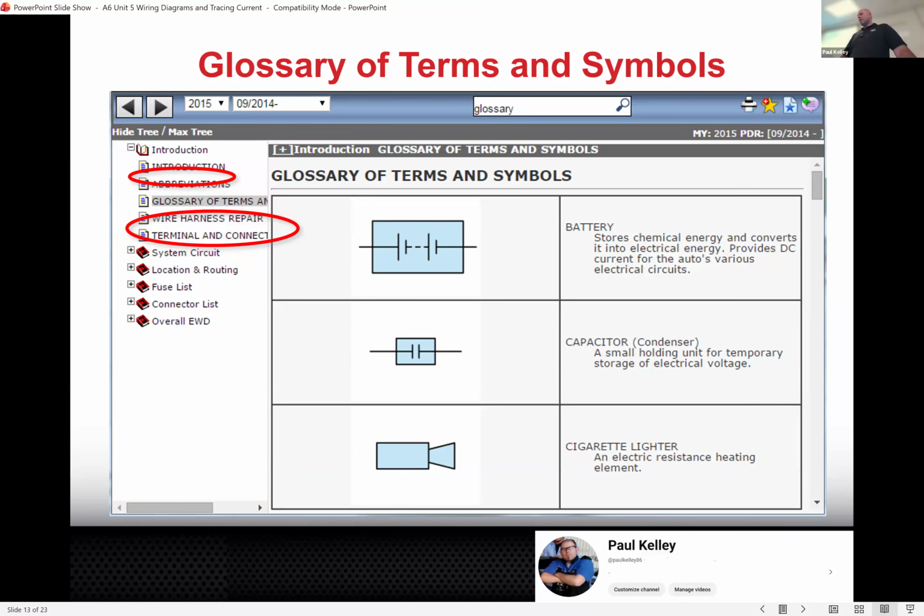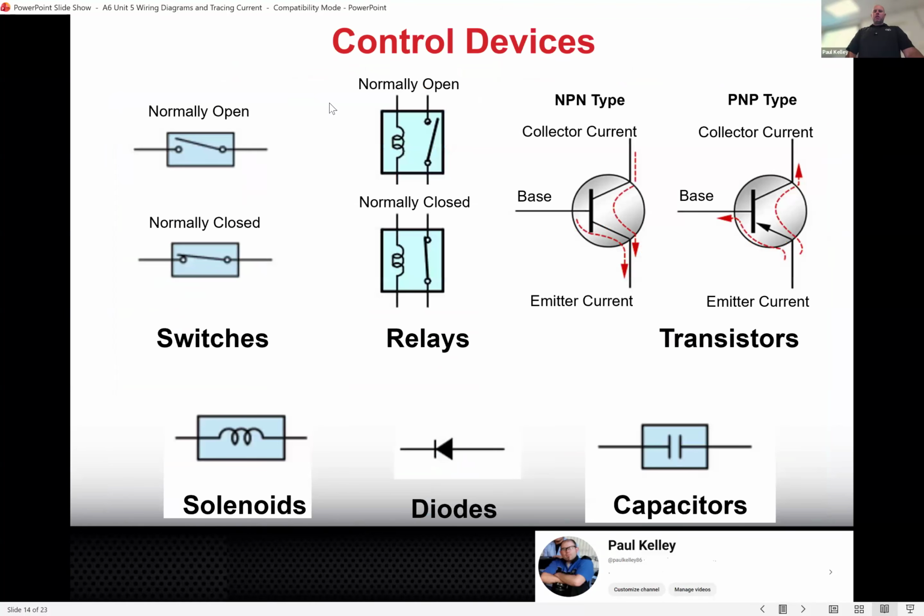If you were to go back in the day, the service manual was in print, and some of the early pages would be the key. It was really easy to find that. Now it can be a little bit tougher to find the key in the glossary of terms and whatnot, but just know it's there somewhere if you do need it. If you're really not sure what a symbol is, you could look that up. Cool. And then here are some examples of Toyota specific symbols.